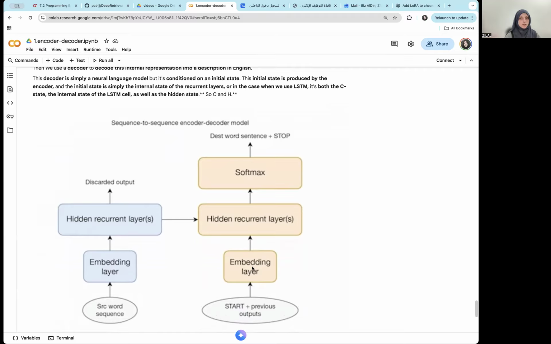This initial state is produced by the encoder, and the initial state is simply the internal state of the recurrent layer. Or in the case when we use LSTM, it's both the C state, the internal state of the LSTM cell, as well as the hidden state. So C and H.